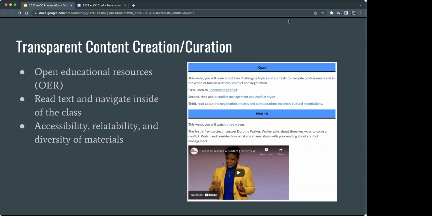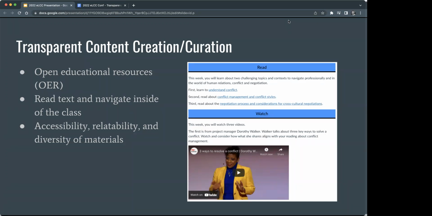Another component of effective, transparently designed courses when it comes to content creation is that we allow our learners to read the text and navigate all of the pertinent information inside the LMS. So now I'm speaking directly about courses or trainings that are web enhanced and utilize a learning management system.